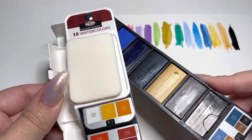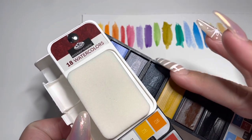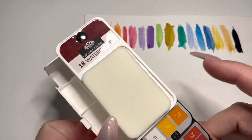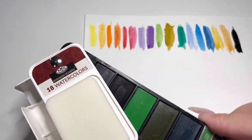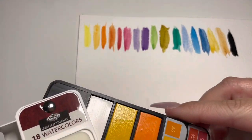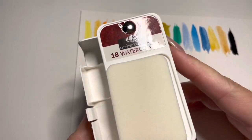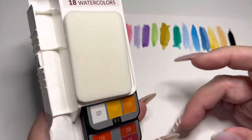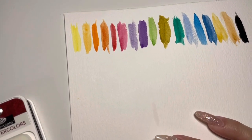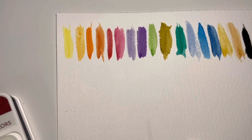Pretty quickly. I literally just ran my brush through these and they're drying. This part is a little bit wet still, but for the most part they are really drying fast, which I think is so cool and so good, especially if you're traveling. That way you don't have a colorful mess of water dripping everywhere. So I definitely like that they do dry fast. As you can see, they are pretty highly pigmented.